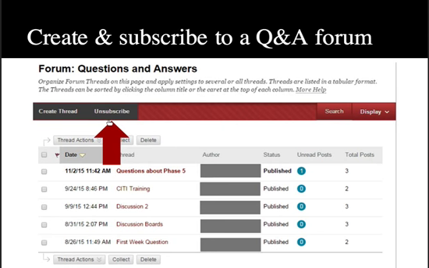The reason why I recommend that is because it's really easy to forget that you need to check the forum to see if there are new posts, or you can end up stuck in a cycle where you're just constantly checking for new posts. And if you're logging in multiple times a day to go look at the forum and see if there's a post, that's more time that you're spending on something that could be automated for you.